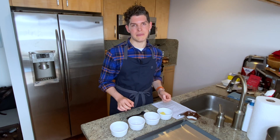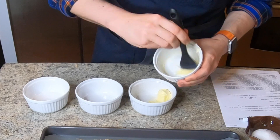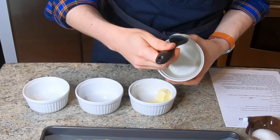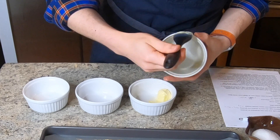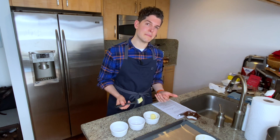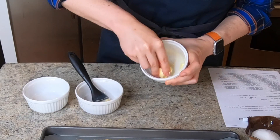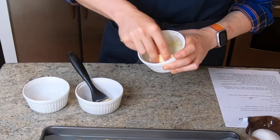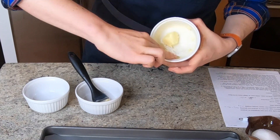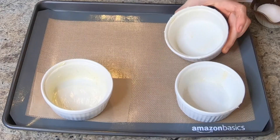The first thing we're going to need to do is prep our ramekins. I've got four seven-ounce ramekins here and a generous amount of butter. The BA recipe gives several tips to ensure your souffles rise. The first is to brush in upward strokes around the perimeter of the ramekin — supposedly this signals to the souffle that it should expand upward. I'm curious whether this brushing is just an old wives' tale or if there's actually something to it, so I'm going to do one of these just rubbing butter around the inside with my fingers, to isolate that variable. That way if you don't have a pastry brush, maybe you don't need to invest in one.